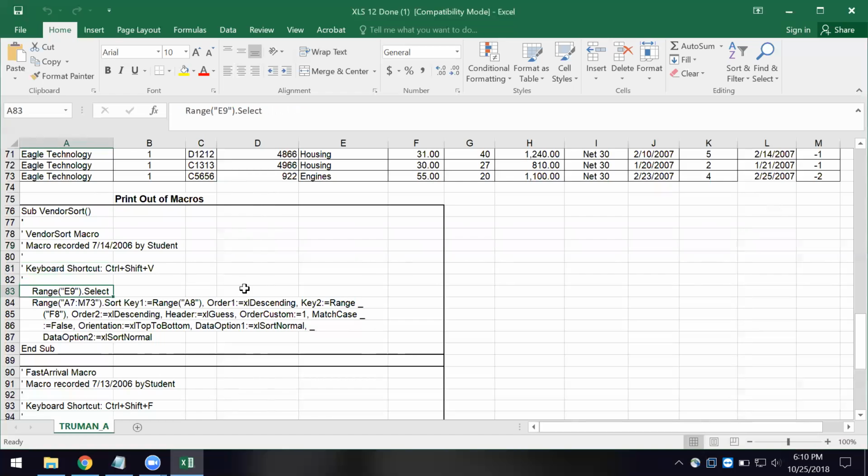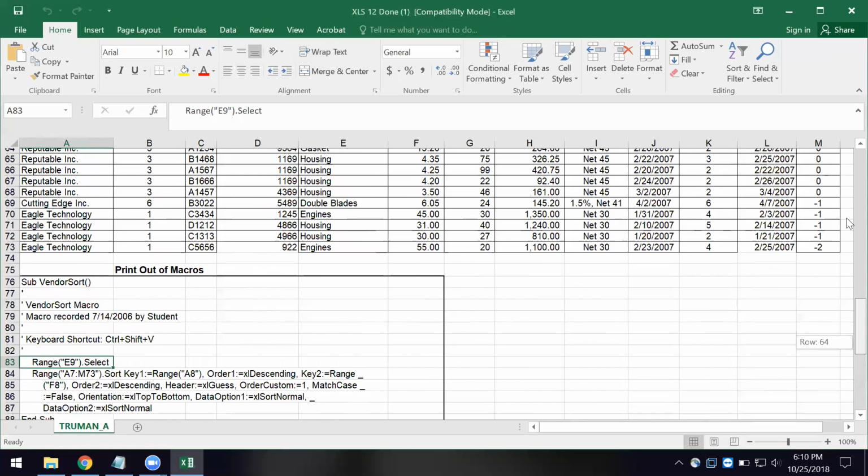And then we got a range key 8, and we put the order number in descending, and then the key range, and this is for the machine what's happening. It records the keystrokes, and then it ends the subroutine, okay?